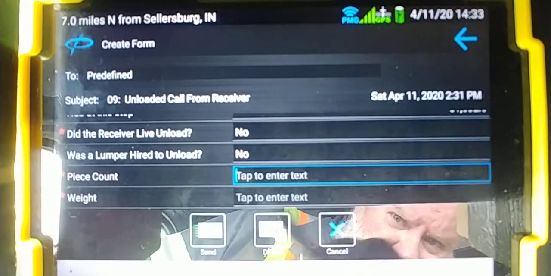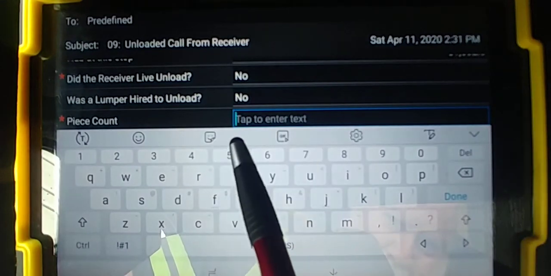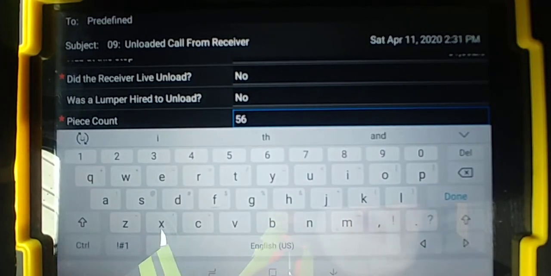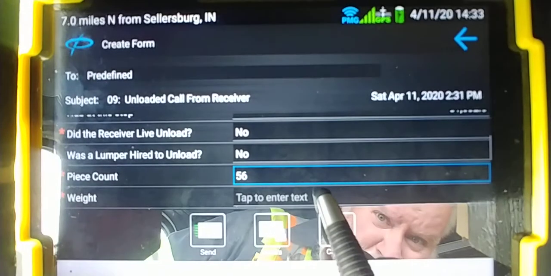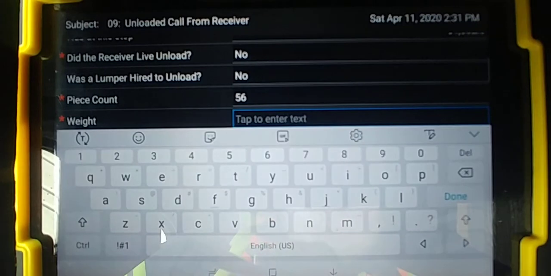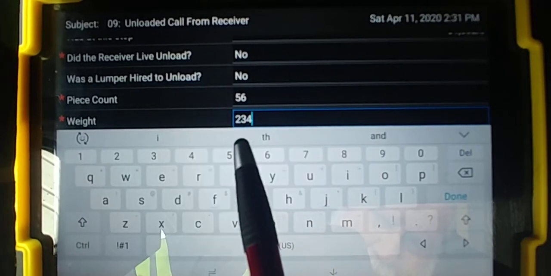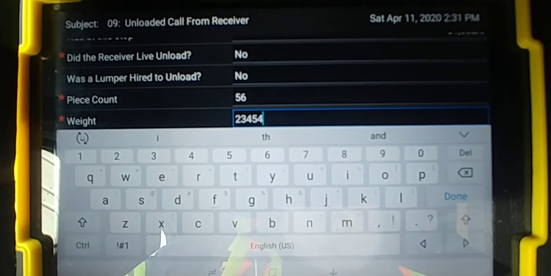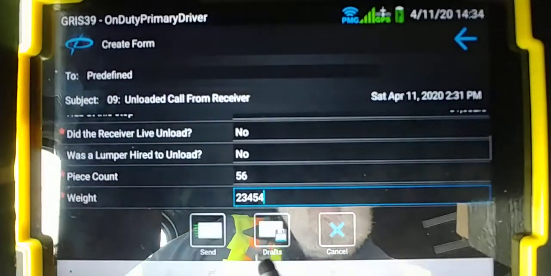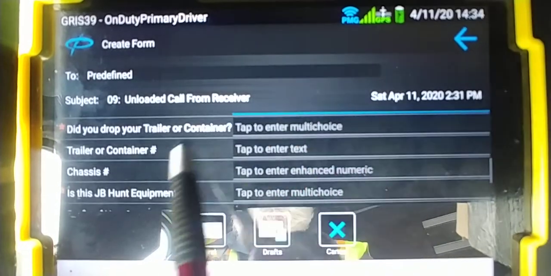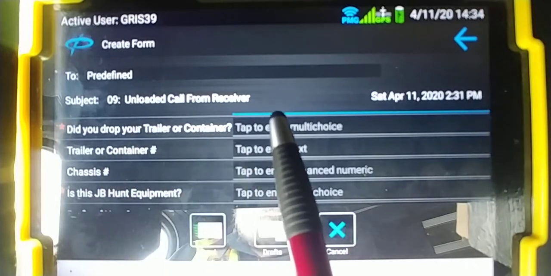Piece count can be pallets or actual pieces. The total weight. Did you drop your trailer and container?